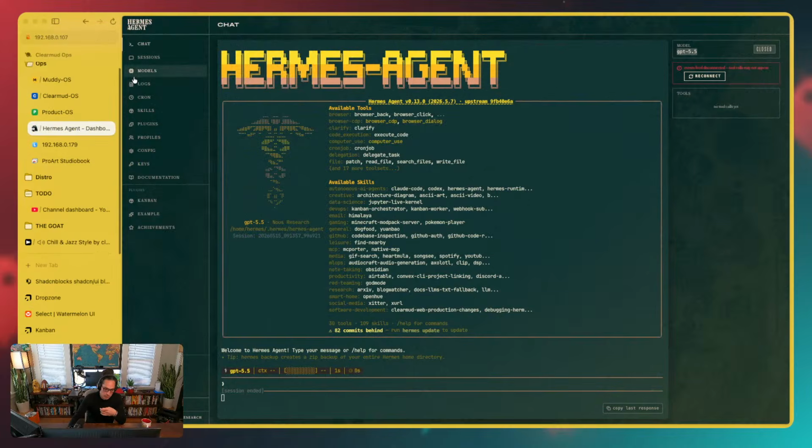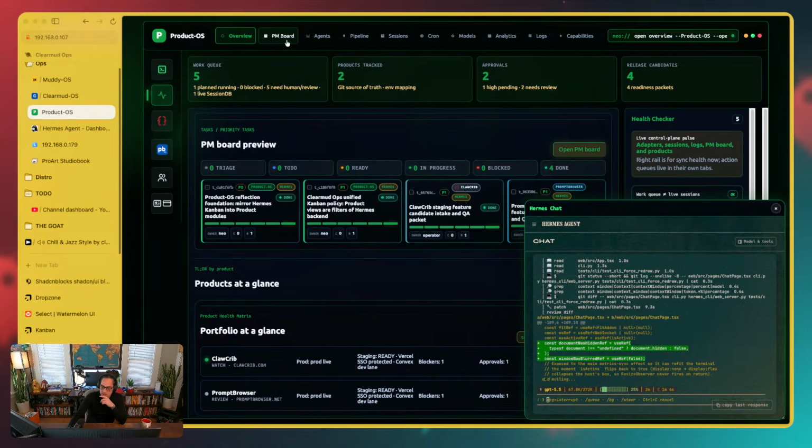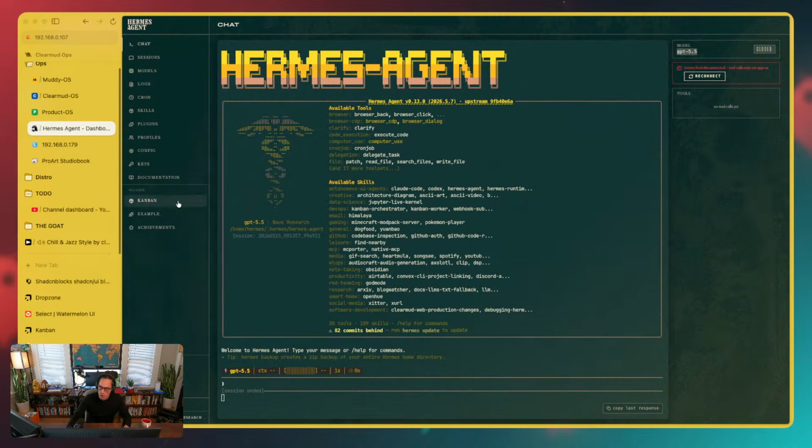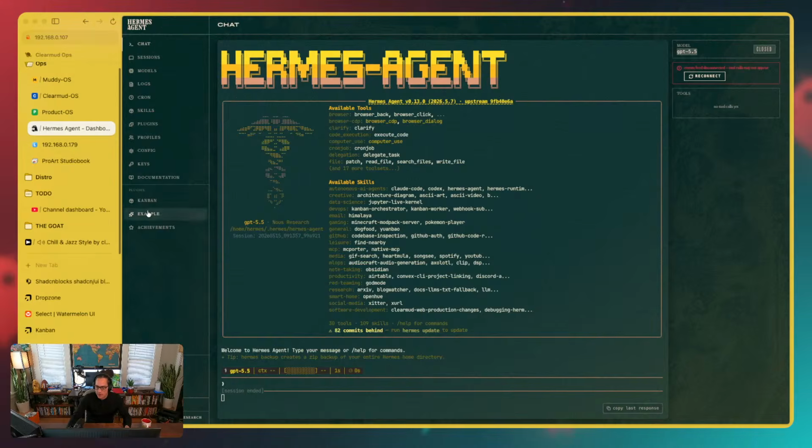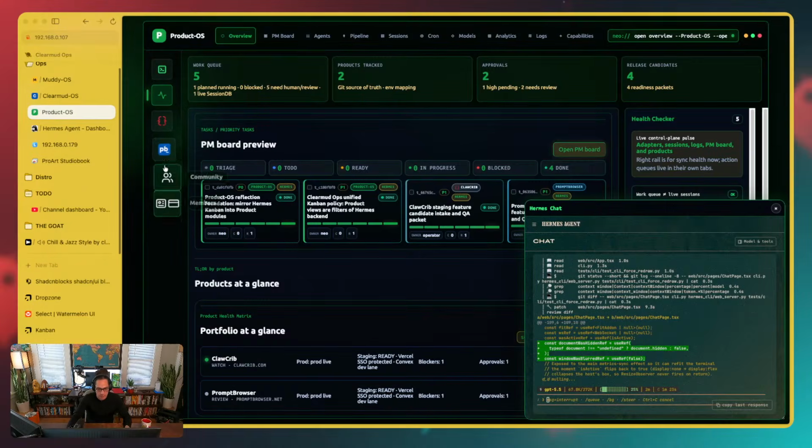Originally, I tried rebuilding the Hermes dashboard, but I realized that was going to be a bad idea long term. So I decided to instead create certain links and mirrors, where Product OS's ops module simply is a direct reflection of the Hermes Agent dashboard, so that this doesn't change at all, right? And as I continue to add more modules, these are placeholders right now, but I'm going to be creating custom plugin modules that are essentially going to replicate whatever these modules are. So it's very modular in that sense, without breaking or altering any of the Hermes Agent core data.